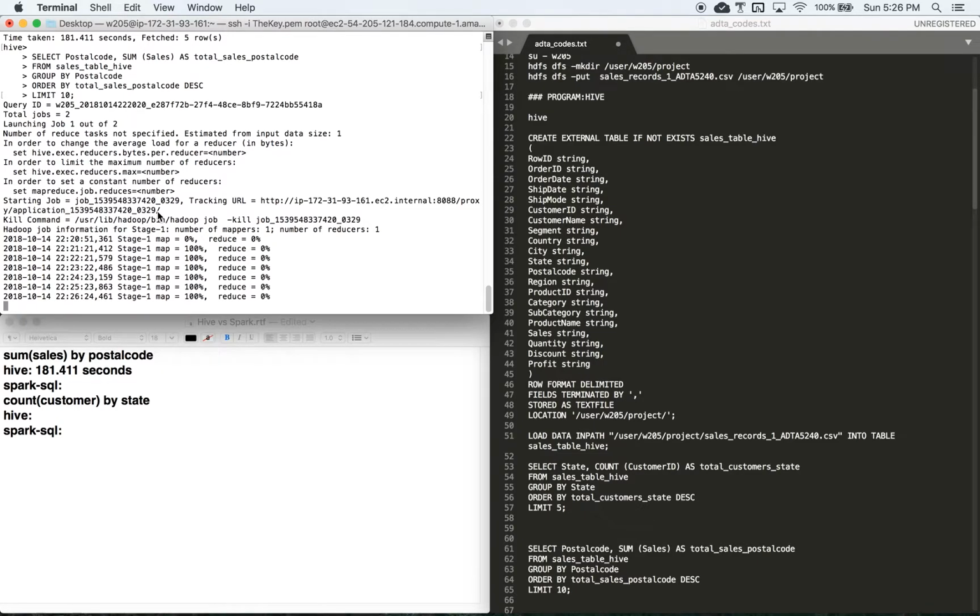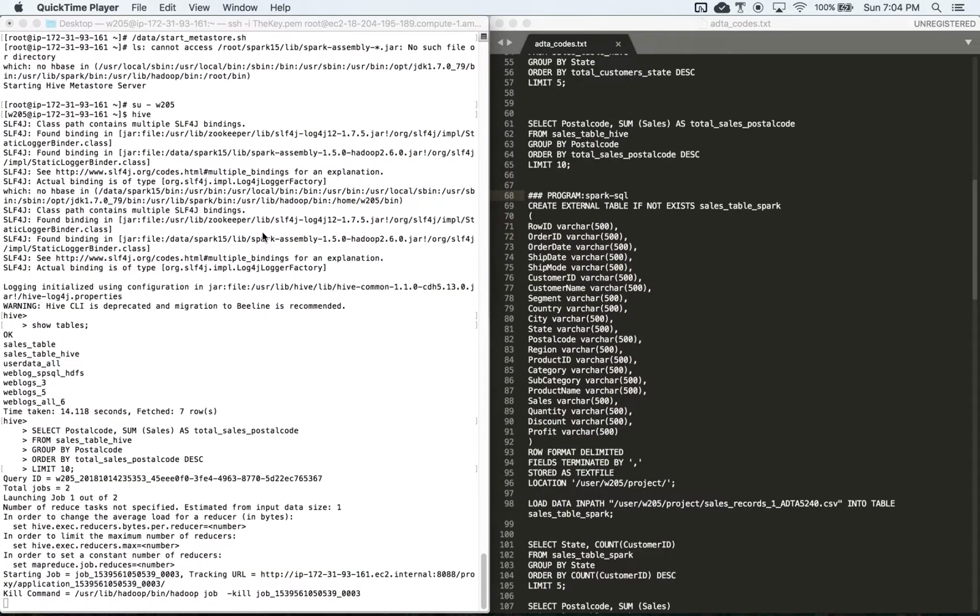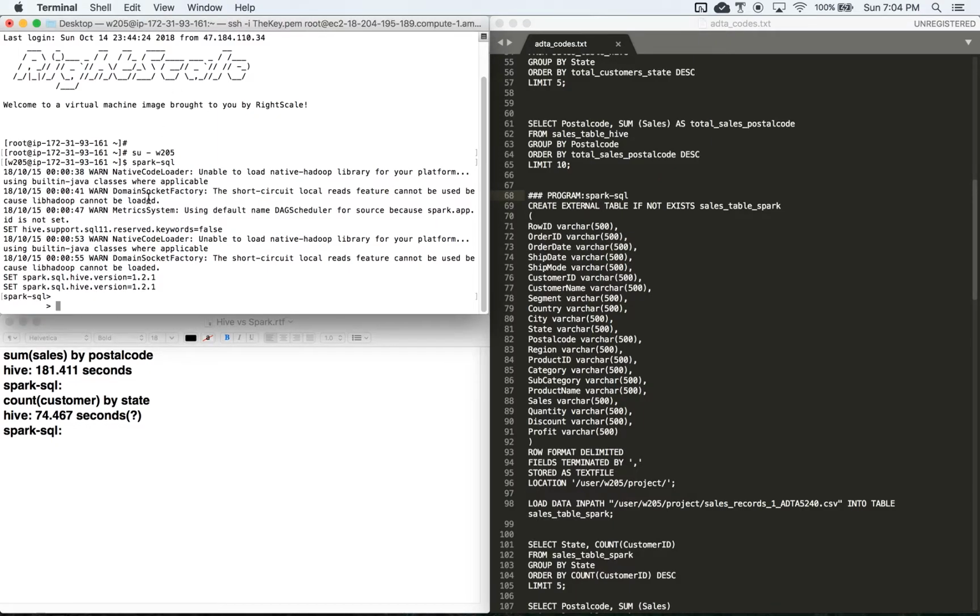It's still running. Let's see if there is anything wrong with the code. It is not. It has been 2 hours and Hive has never stopped running, so I guess something is wrong. There's something truly wrong here.